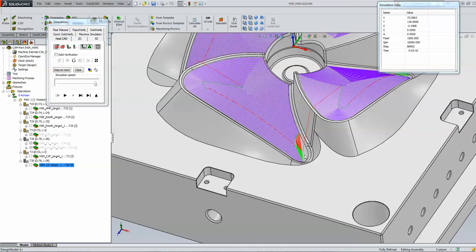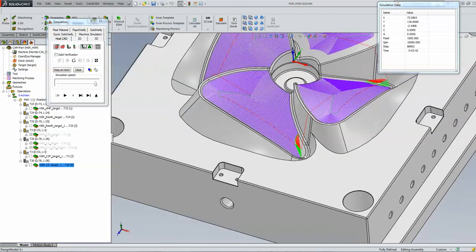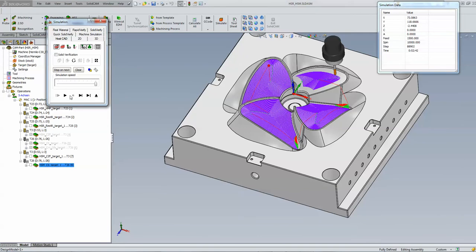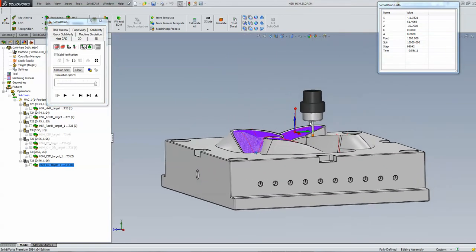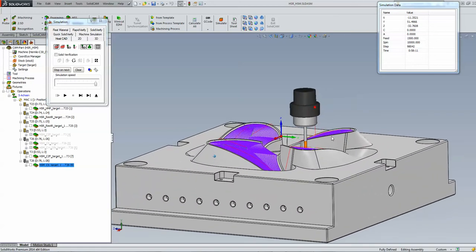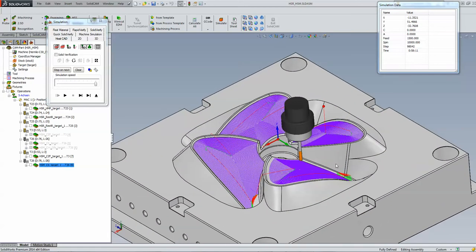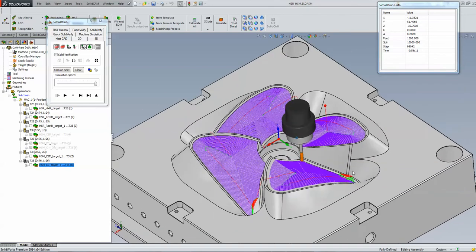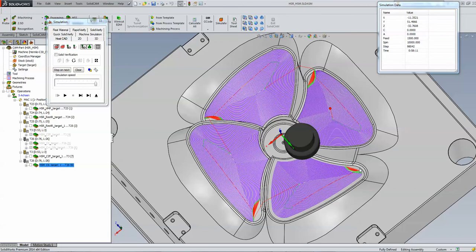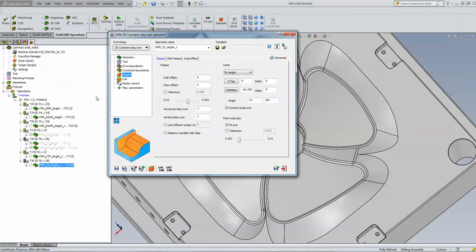Well, the reason for that is very simple. The tool that I'm using, let me try to stop it somewhere in between over there, there we go, let me stop it right there and put it on the side. This holder, when it goes down very deep over there, would actually crash into the material if I were to go all the way down with the tool. So HSR, HSM, and HSR as well takes the tool holder into consideration when it builds its toolpaths.